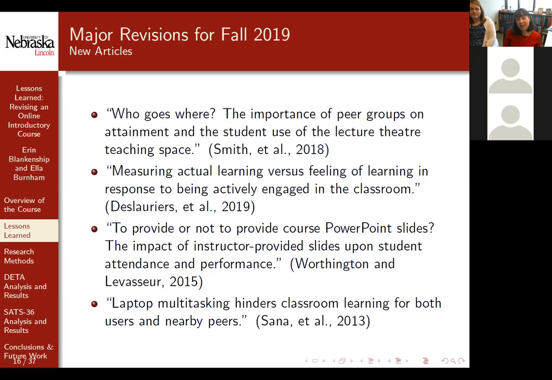One thing we have found is these article critiques, I think we're in the process of grading them right now, have been better than they've been in the past, and I think they're a little bit easier to grade than they have been in the past.